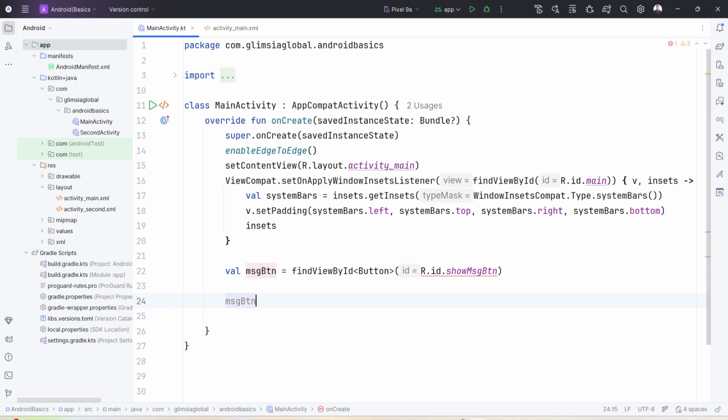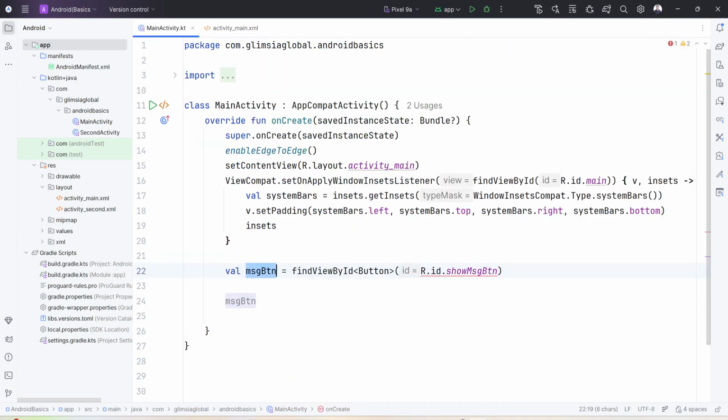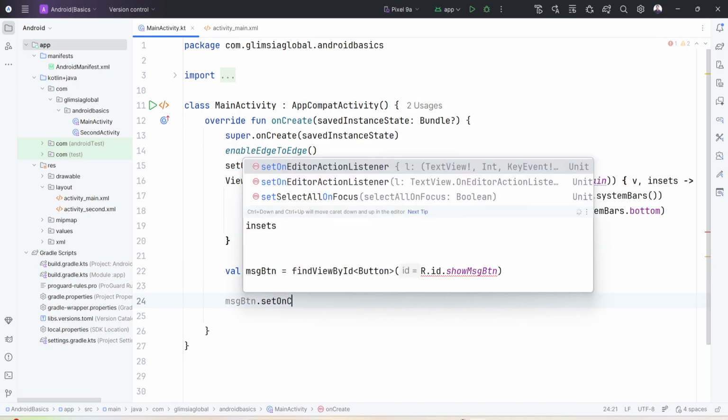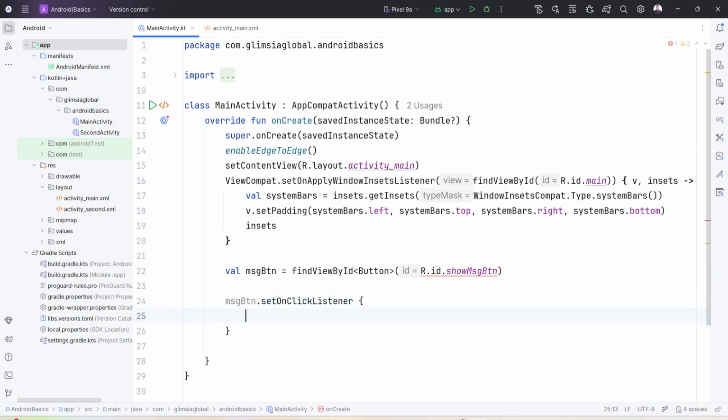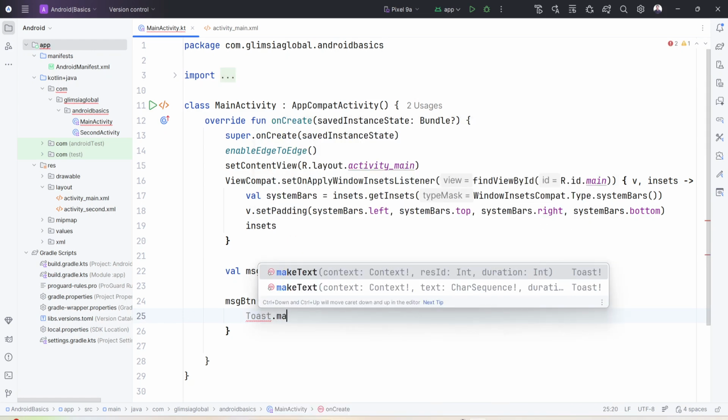Now see, use this button object. What we are doing here is getting one object of this button. I will explain later. Then write set on click listener, one function you have to call. For now, just assume that this is a button object. From this object we are calling one function, and the function name is set on click listener. Here you have to write like this. See, toast, we have a class that is called Toast. In that class we have a function make text.